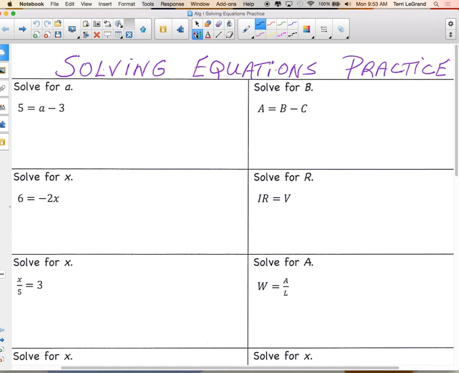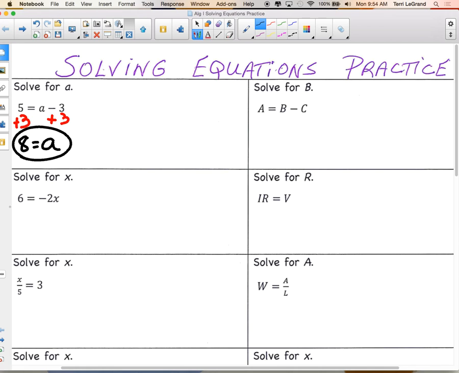But then when they throw more than one variable in, some of us are like, oh no, I don't know what to do now. Yet we really need to have the same thought processes. So tell me, what's the thought process in this one, 5 equals a minus 3? If we're supposed to solve it for a, what's the first thing our brain should tell us to do? Devin? Add 3. We need the a alone, don't we? So we're going to add 3, and it didn't take you very long to come up with that, did it? But what's confusing over here is we get a nice clean value for a, don't we? It's 8.